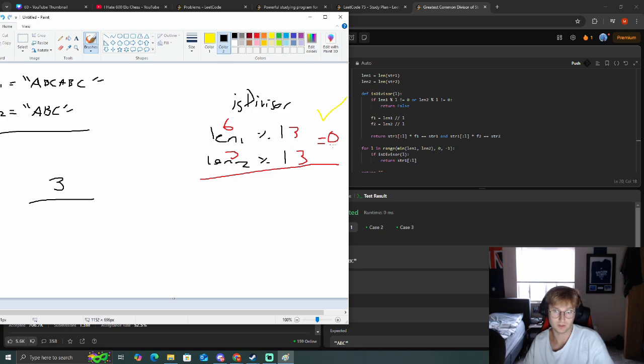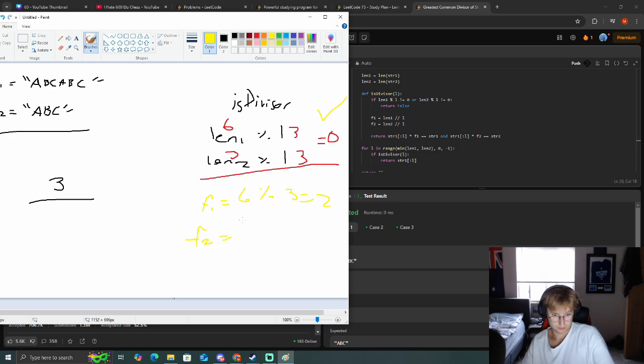We can come down here. For some reason, we're just going to go with it. We're going to do f1 is equal to length 1 divided by L. So we do 6 divided by 3, equal to 2.